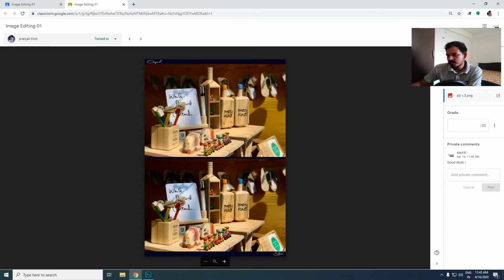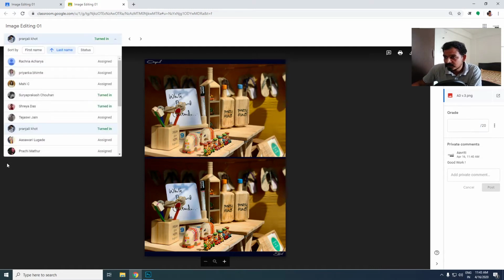So you could have just put a couple of fins here and thrown the entire background out of focus a little bit to grab more attention to the foreground. So do that next time. I'm going to grade you also here, but no, I'm not going to grade you right now. It's a personal thing, so I'll grade you privately.